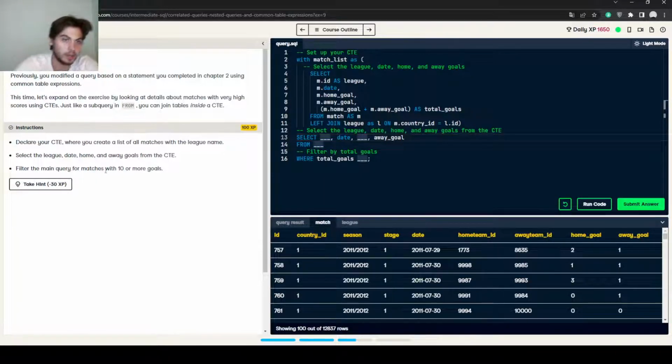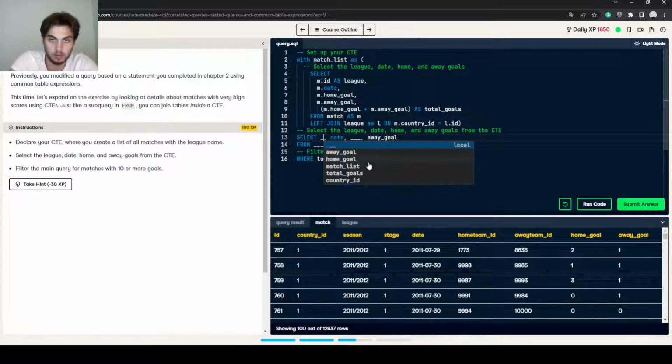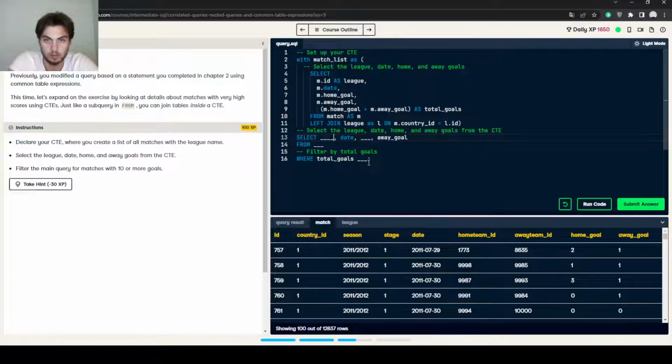Filter the main query the matches with 10 or more goals, where 10, filter total goals equals 10, from.